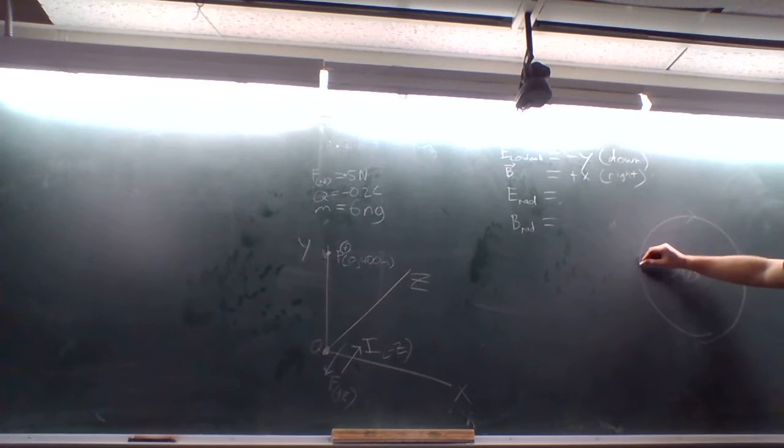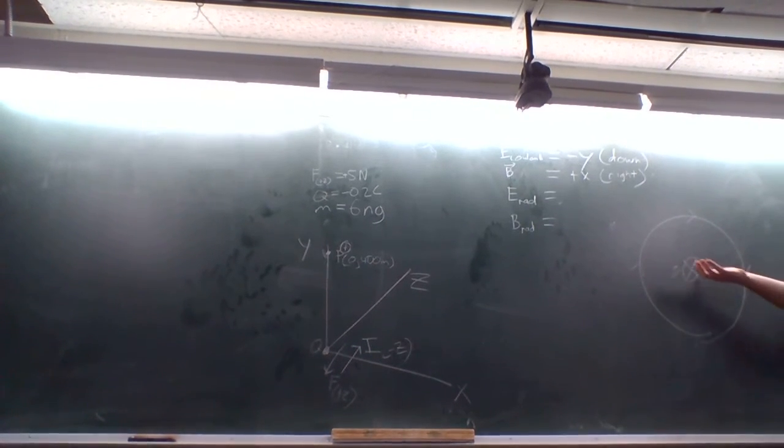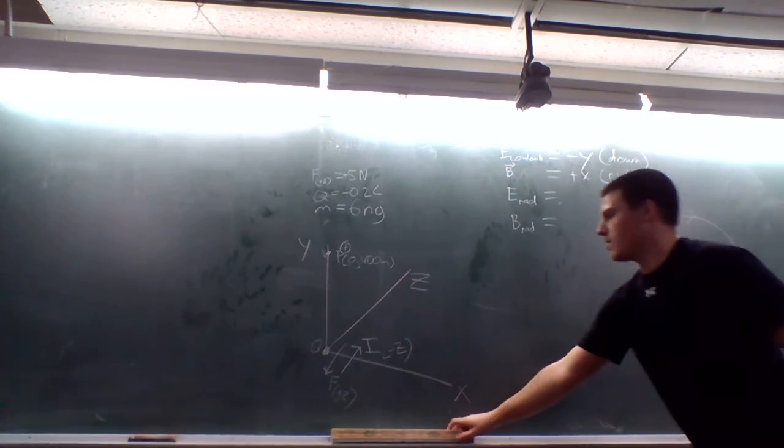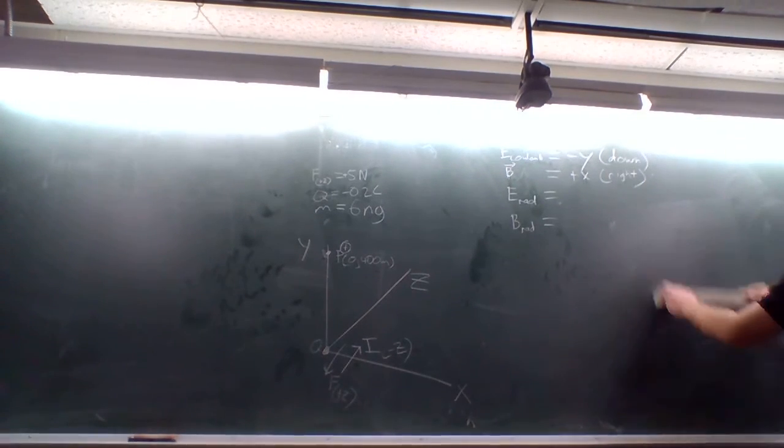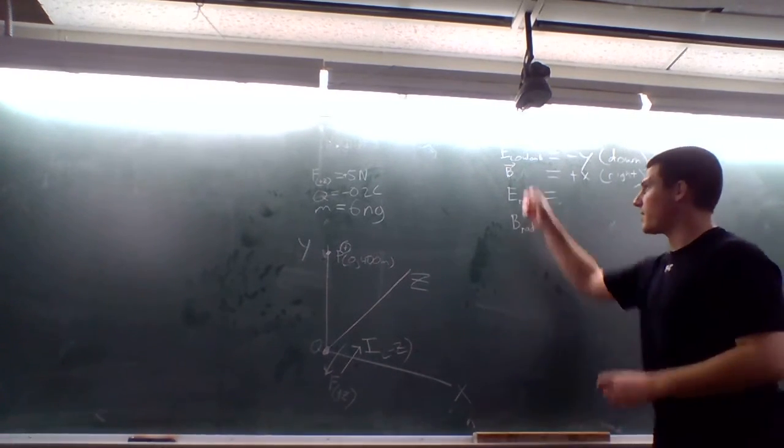All that good stuff, you know? So into the page, at exactly Y at the top, your force will be in the positive X direction. On the right side, it'd be down, negative Y, all that good stuff. So that's how you find the direction of the magnetic field.